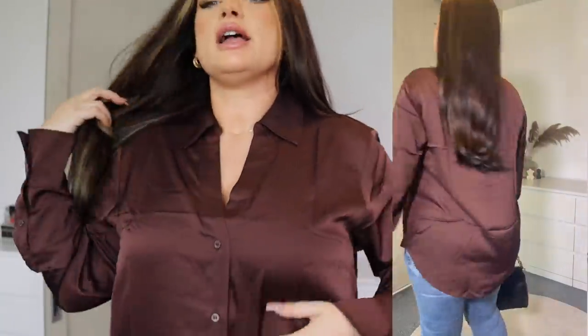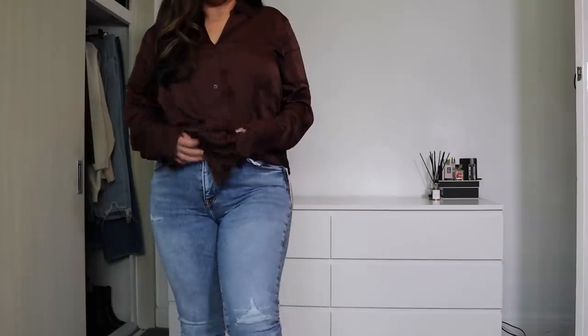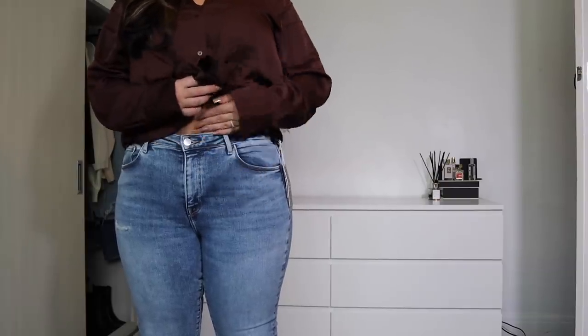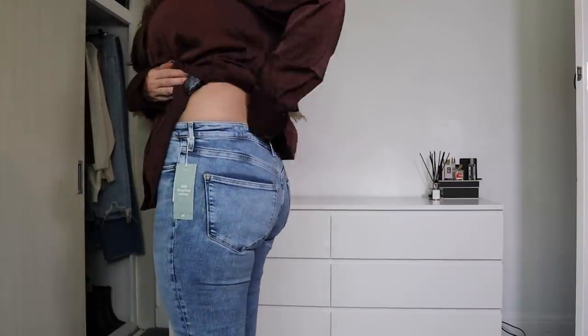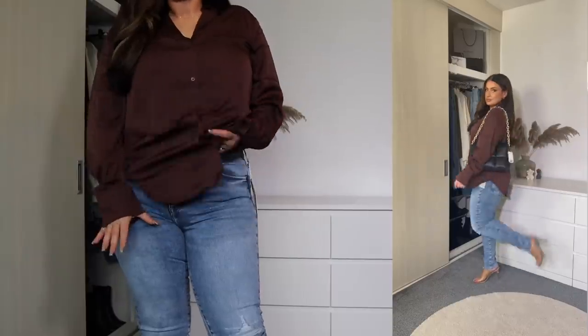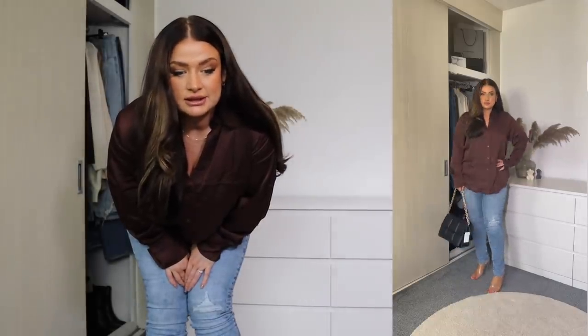Finally, something I can get excited about — this shirt is lovely. I love how the buttons stop here and it's just a really nice flattering neckline. The colour is stunning. I absolutely love a silk shirt and this colour is absolutely stunning for autumn. However, the jeans I'm wearing it with — let's talk about them. I do like the jeans, but why are they just so low rise? Who wants shaping jeans that start here? I want them to pull me in, not have me constantly pulling them up. I wish they were high-waisted. In terms of fit, the size 14 is flattering and makes your legs look longer, but I won't be keeping them. I've got so many other jeans I'd recommend over these.